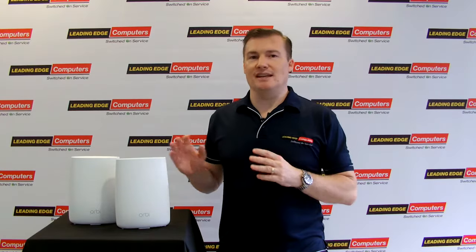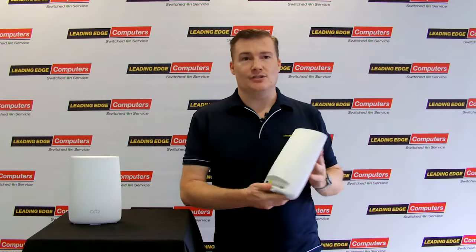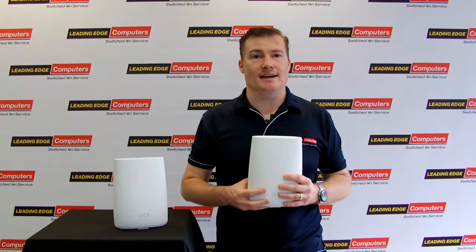Both units don't look anything like a traditional router or range extender either. There are no external antennas or sharp edges. Instead, it's finished with a smooth and sleek looking design. The router has three LAN ports and connects to your existing modem. The satellite unit has four LAN ports at the back, making it ideal to position it near a TV or media center and utilize a direct connection to each device via cat cable.